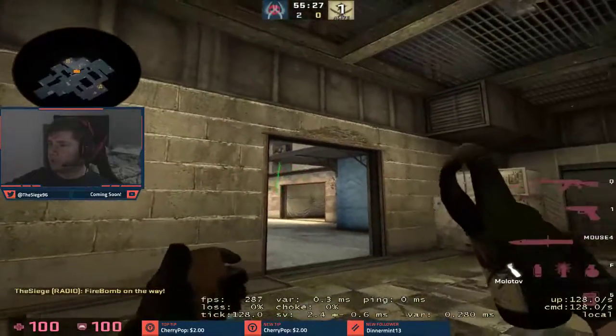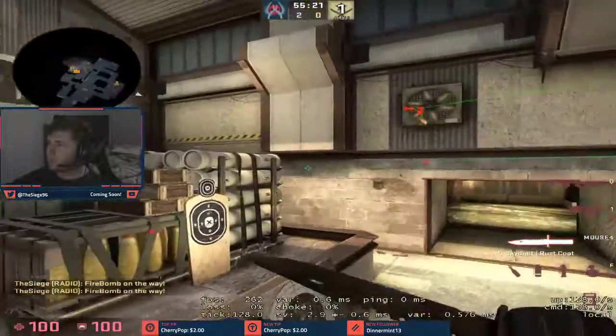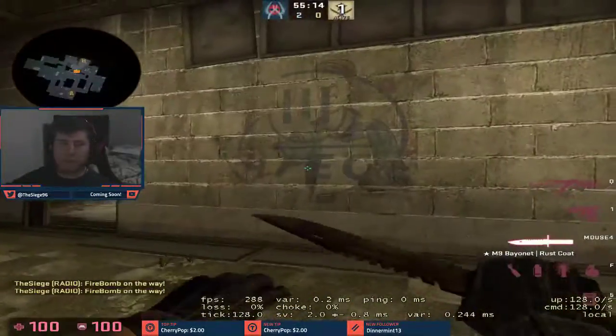Because if they have two mollies, they can essentially just not show themselves. One goes lower, one goes higher. So they molly off headshot and then they molly off default. That's a messed up spot. And then we just take the site, play post plants. Simple.